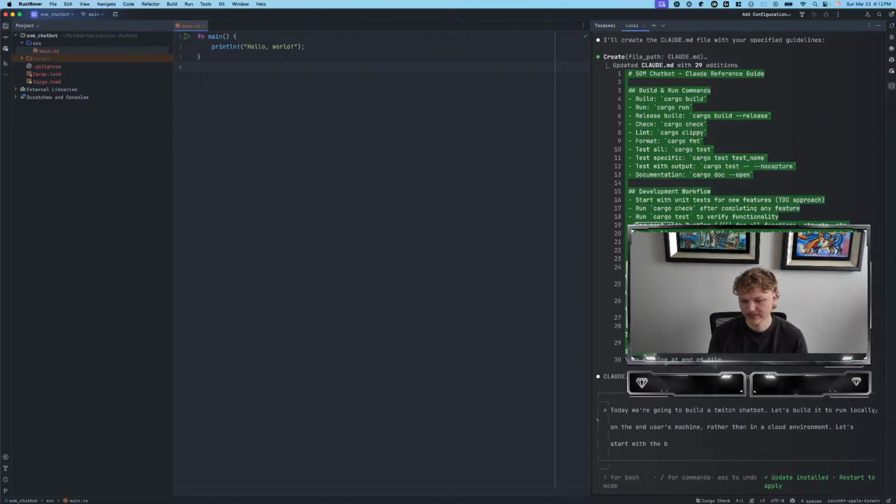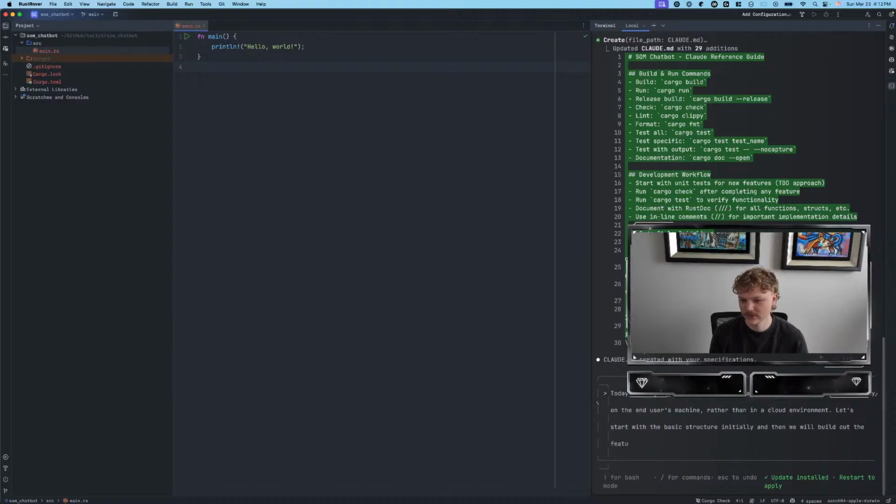Start with the basic structure initially, and then we will build out the features of the chatbot. This should be a CLI program to start with.